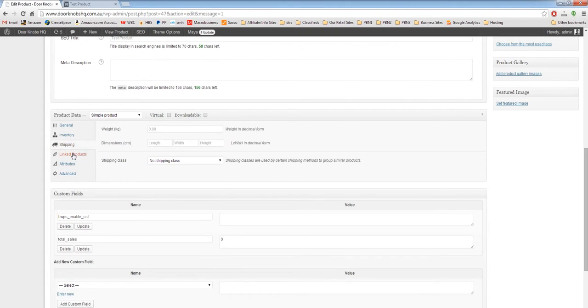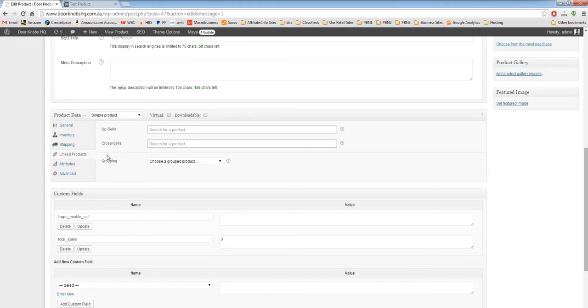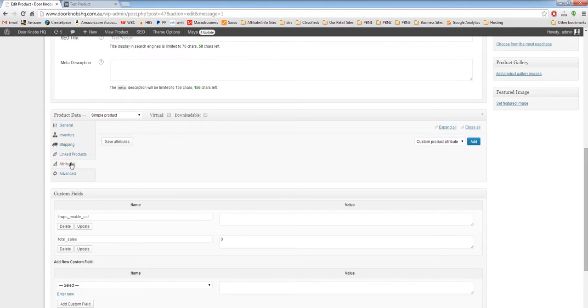Now you can create shipping at a product level. Again, we prefer doing flat rate shipping for our products. It's just a lot easier both for managing the store and also managing what your customers see and making it simpler for them. So we generally don't use this at all, and we don't use the link products at this stage. Again, I'm just going to go through the basics of how to get started with products today.